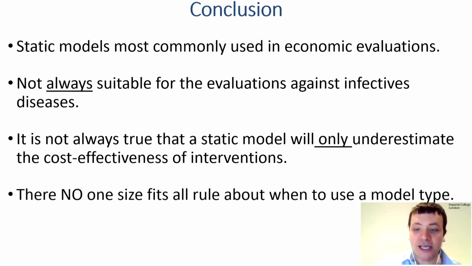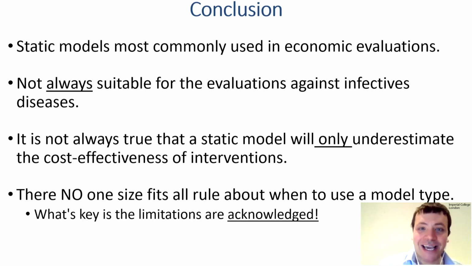I want to end by saying that there's no one-size-fits-all rule about when you need to use a particular model type. This is going to depend on your research question, such as the disease and the intervention being investigated. To me, what's key is that the methods used and their limitations are clearly acknowledged, and that we're careful not to overuse static models for infectious diseases.